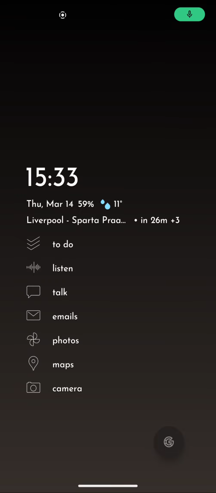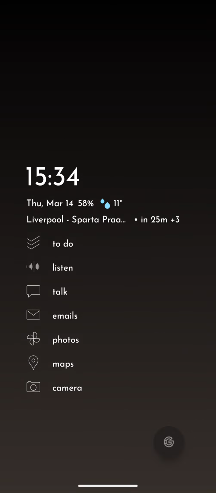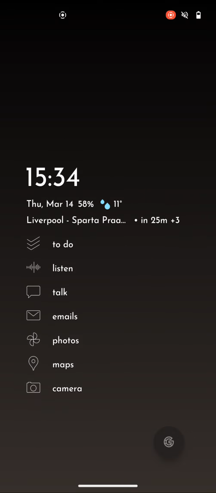Okay, so I thought I'd do this little tutorial about how I have my phone set up after I did a tutorial on Spotify and things like that, in case this helps anyone. I don't know if it will, but at the very least, it's a little time capsule for me, and you can pick and choose what you like out of this setup and figure out what works for you.